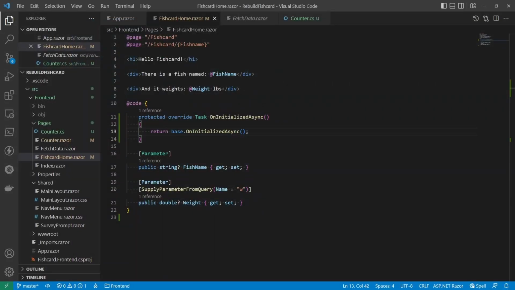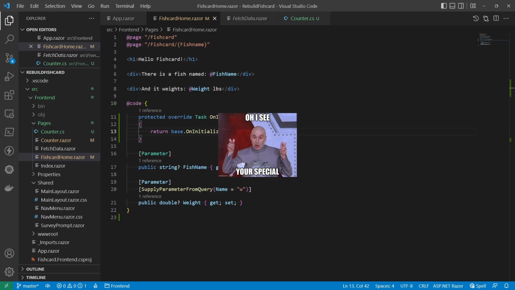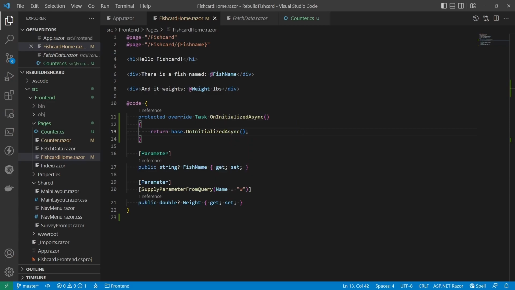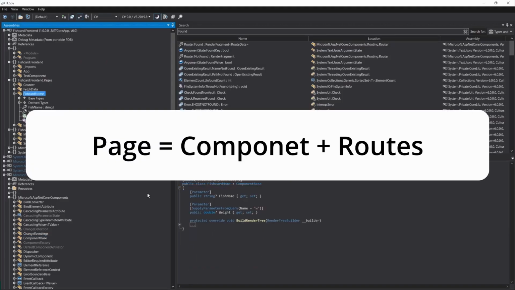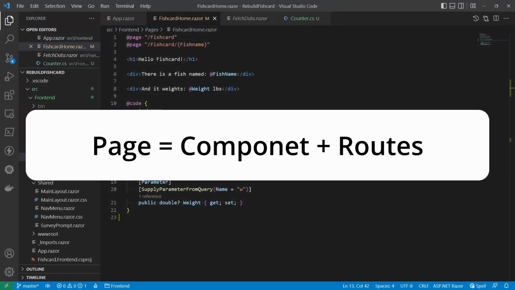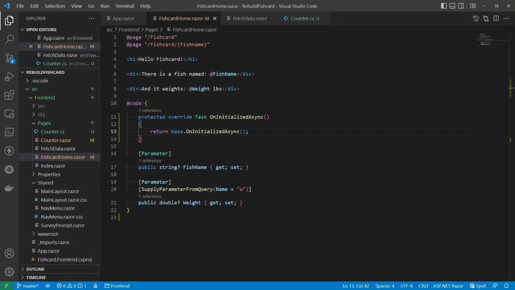Now let's go over some quote-unquote special components. The first one is a page. Based on the understanding of the last video, a page is a component that you can navigate to directly. We put @page directly at the top of the razor file, and those are built with these route attributes. The router will use that information to figure out which page to load. If you want to know more about that process, go back and check my last video. And that is the only thing that is special about pages.